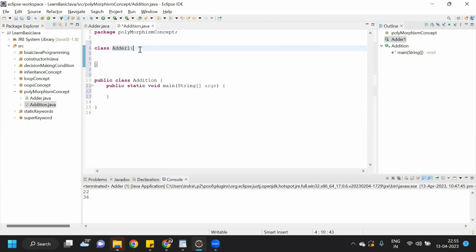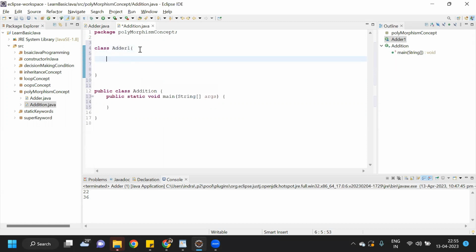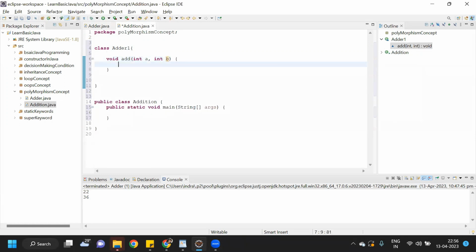In one class, what is the definition? A class having multiple methods with the same name. So I am creating one method, add, passing two parameters, int a comma int b. It will return some integer value: return a plus b.